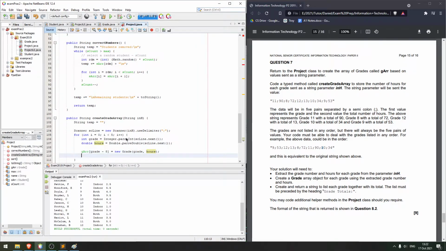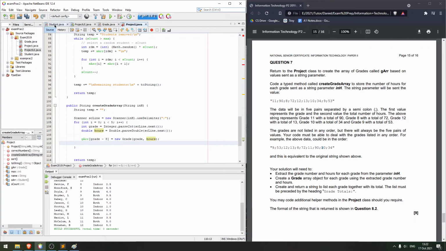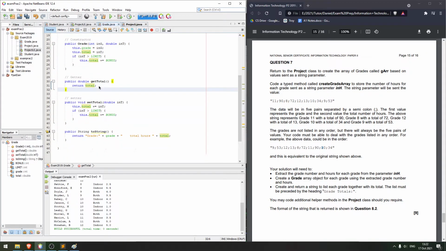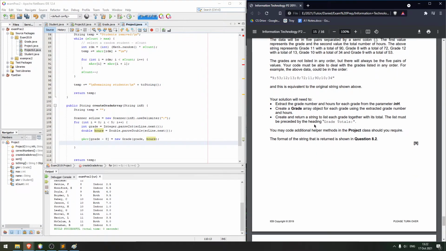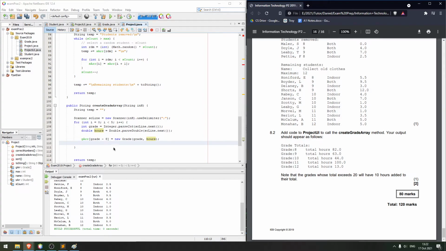Cool. And I think we have a grade dot toString. In grade we've got a toString which shows grade and hours, so let's have a look at the format. So grade totals, then from there we have temp plus equal grade minus 8 dot toString.